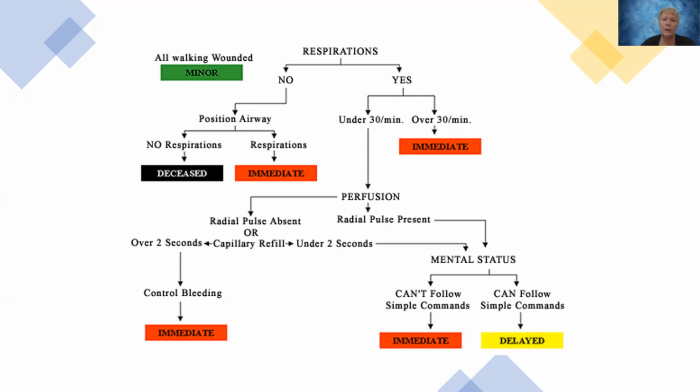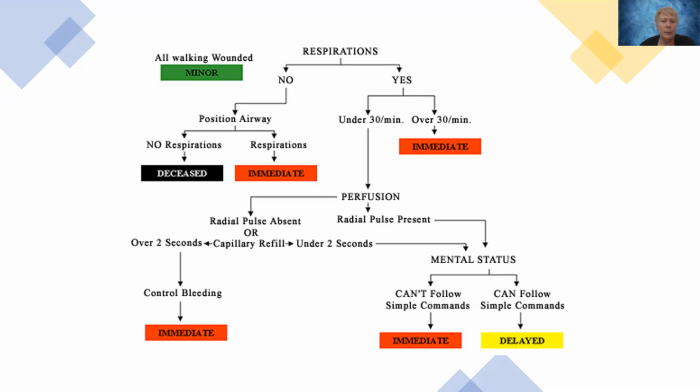If their respirations are over 30 a minute, we are going to tag them as red, as we would with someone who did not have spontaneous respirations, and then we moved their airway and they regained their respirations. We're going to tag them as red also. Red means we're going to immediately transport them. The first ambulances that start arriving, these are the people that I'm saying this one and that one need to go right away, according to the algorithm.